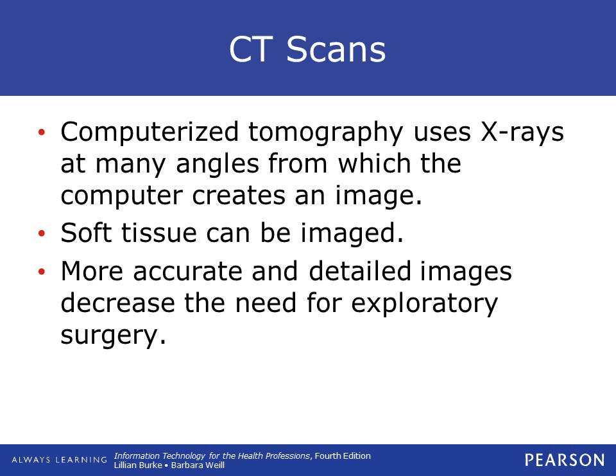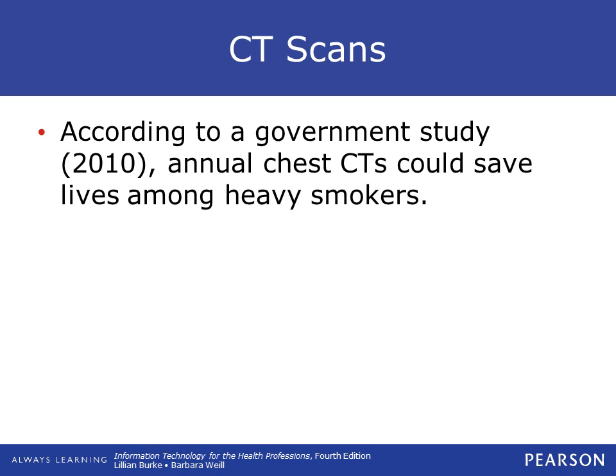A CT scan is more accurate and it gives a more detailed image as to what needs to happen, especially if it's a patient and the doctor's trying to decide if he needs to do surgery. He usually will order a CT scan because it will help him make a much better decision as to, yeah, I really need to go ahead and do surgery based on the results that I'm getting back.